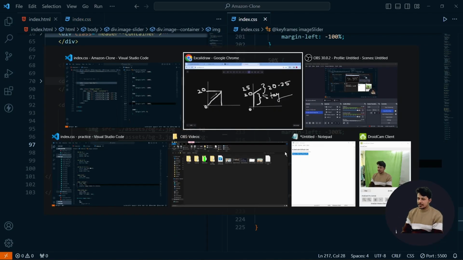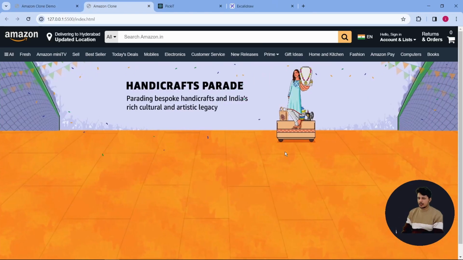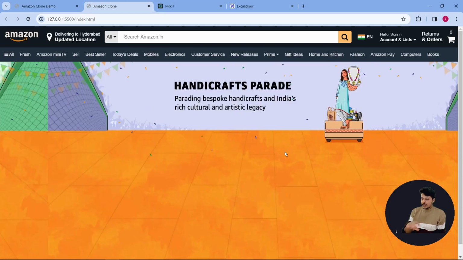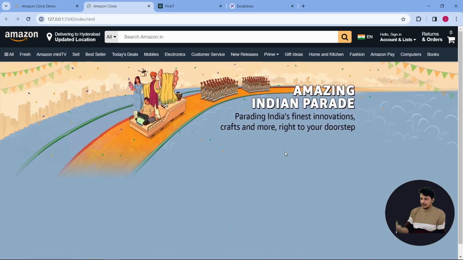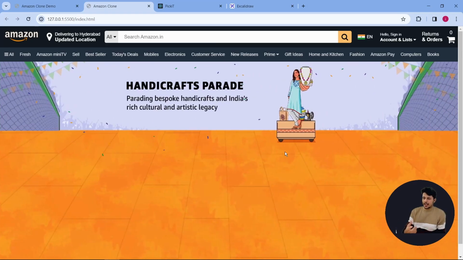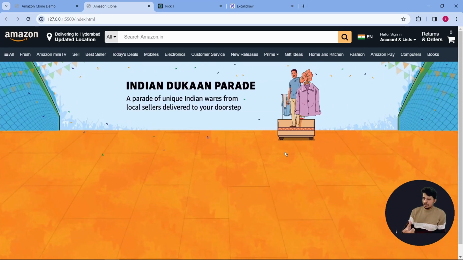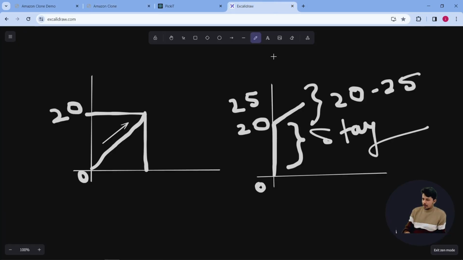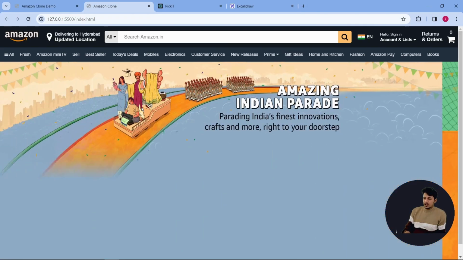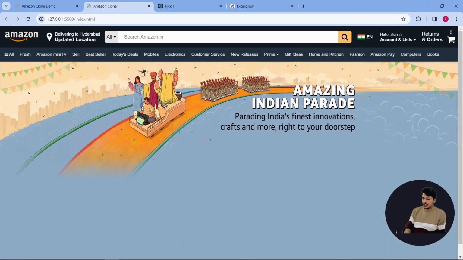Now if I save and go back here, you see it's staying for a second. Now it went. Now it stays and went. Now you see, this is how you have to think in a graph way. I have written this graph, it's going exponentially, but I want it to stay and then go. Something like this you have to think and do. So this is the slider which we have done.